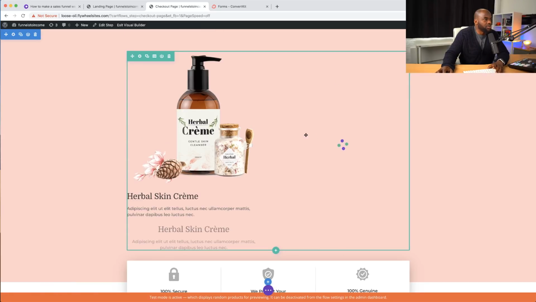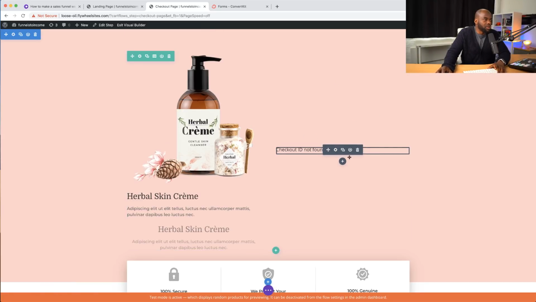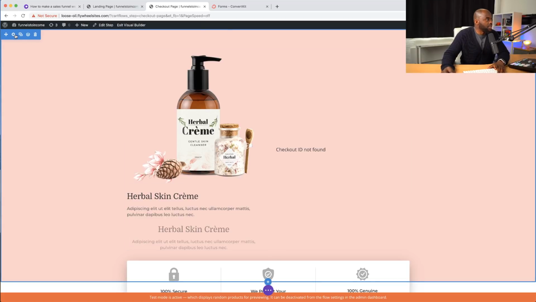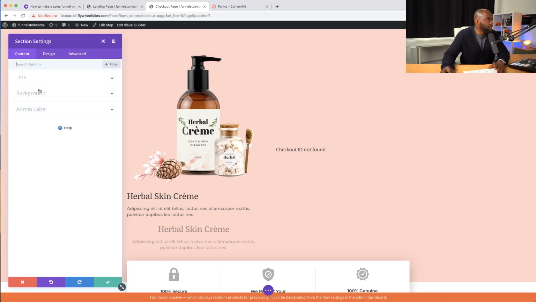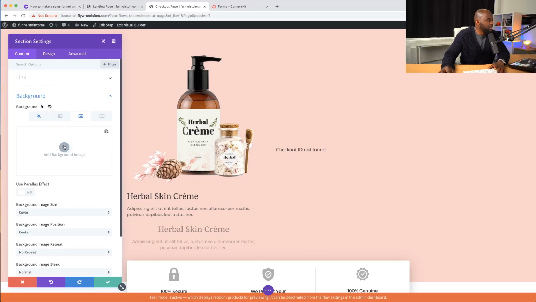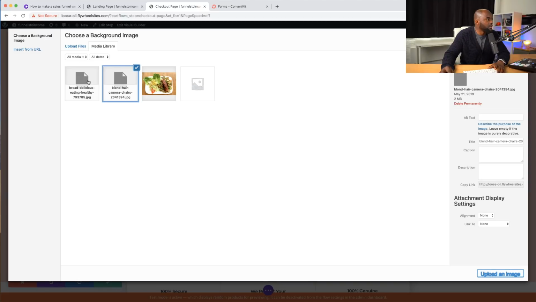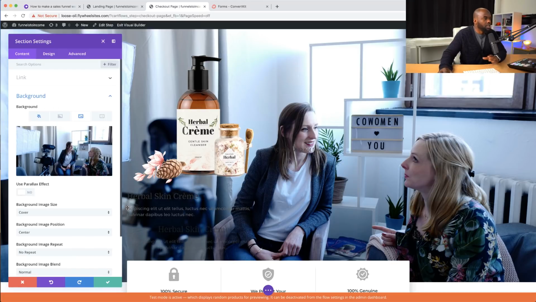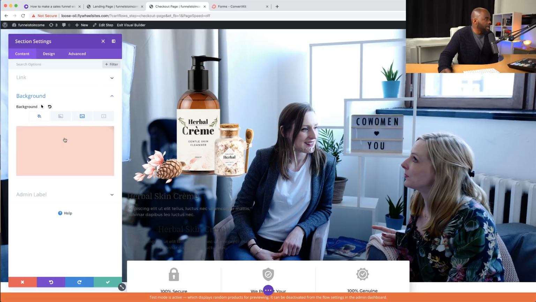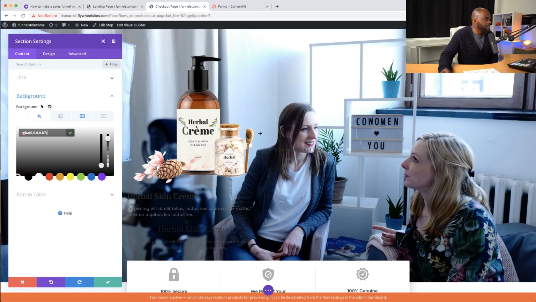Now, the beauty of this form is we can actually go in and customize it and make it look the way we want. So let's start by adding a background image here. So I'm going to click on background. So click on the third tab. And then we're just going to use. Okay, so we have our image now. That's looking great. But we are going to add a color to this because it's a bit too bright, so we can't read the text behind it.